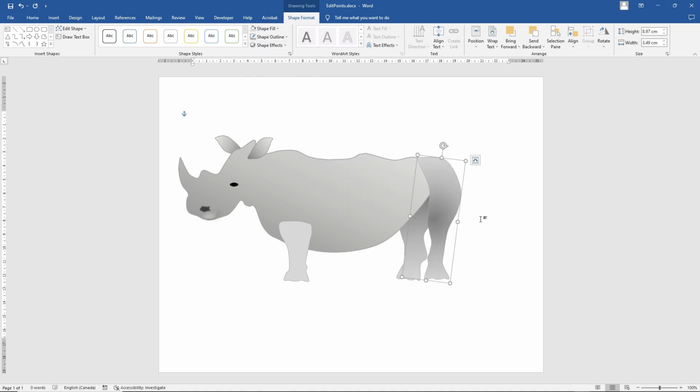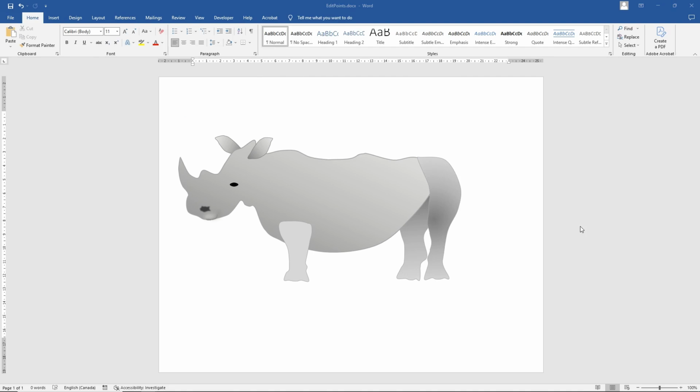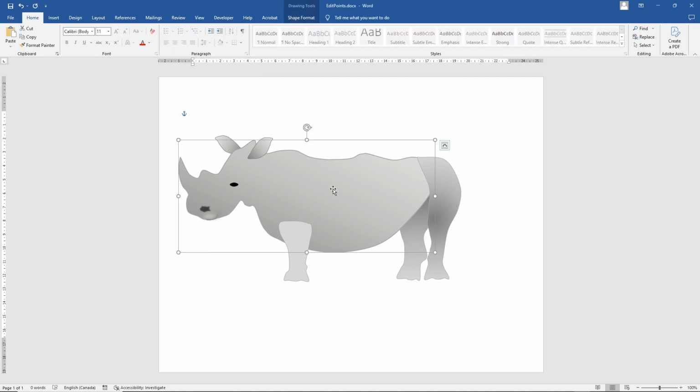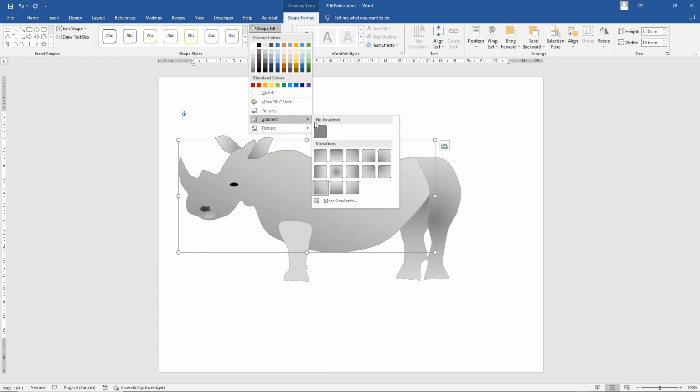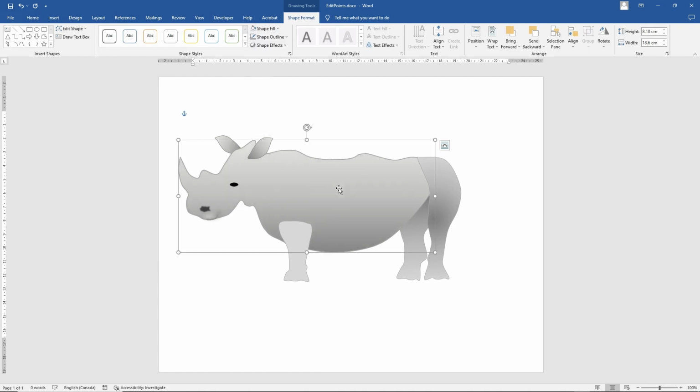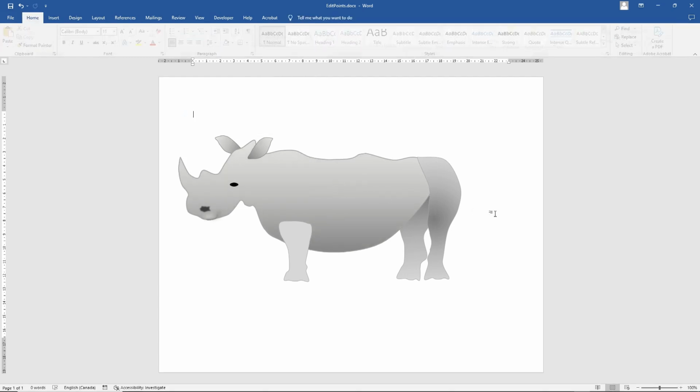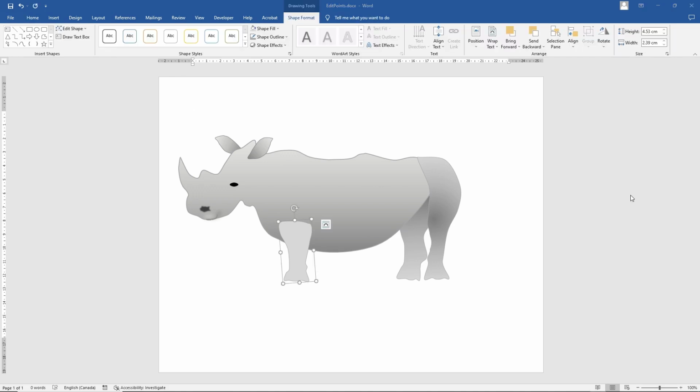Let's go with that one. I'm just going to change the gradient so these 2 parts match up a little bit better. Choose that one. I'm not going to change the gradient on this leg because I have to draw the other leg.